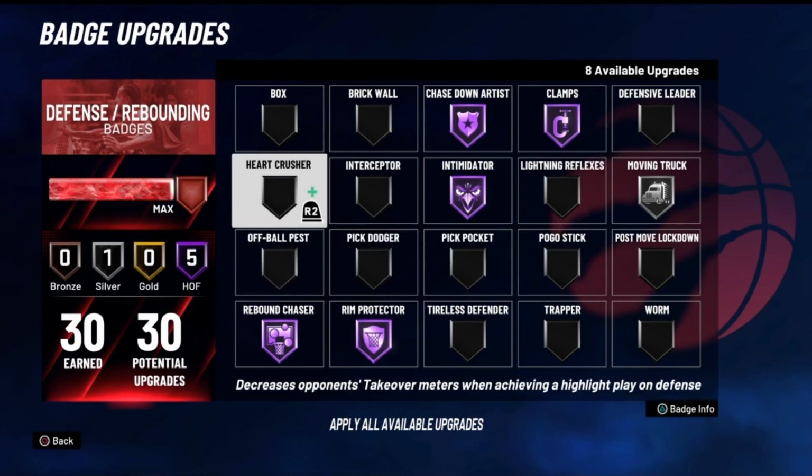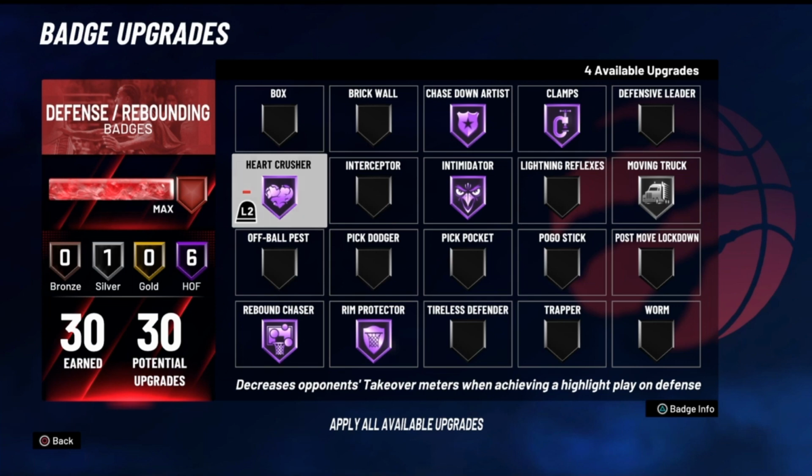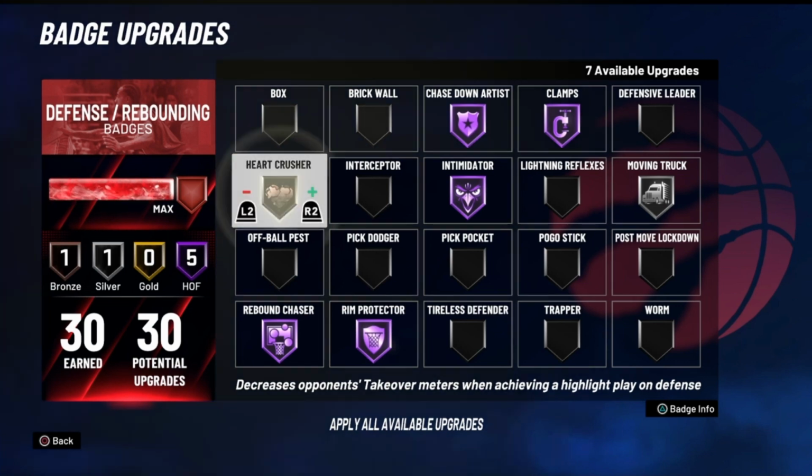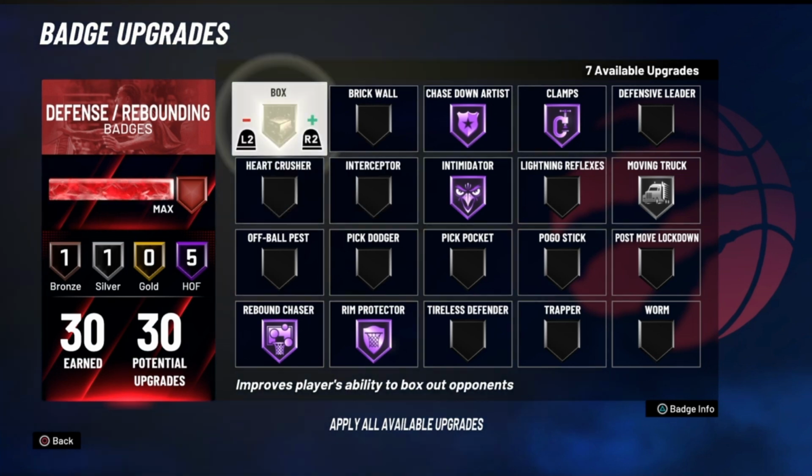Let's see, Heart Crusher, I know it doesn't work too good this year. I don't believe it does. If you guys feel that it does, probably go Hall of Fame. That'd be a really good badge actually for the 1 score. I might use this badge, I might not. Using it Hall of Fame is probably your best bet. Let's see here, I have 8 upgrades left.